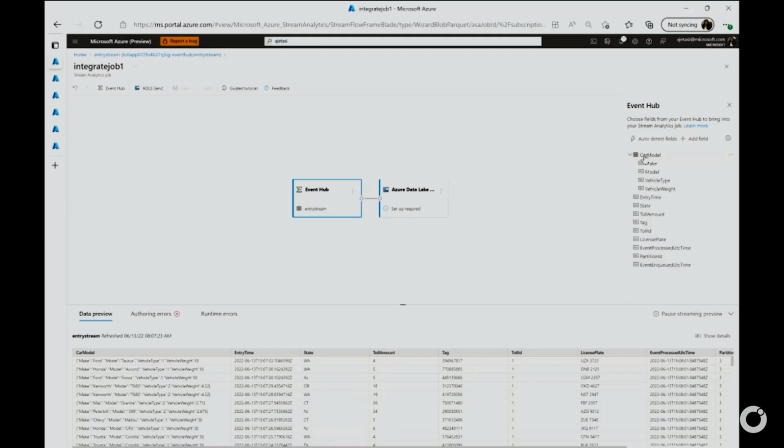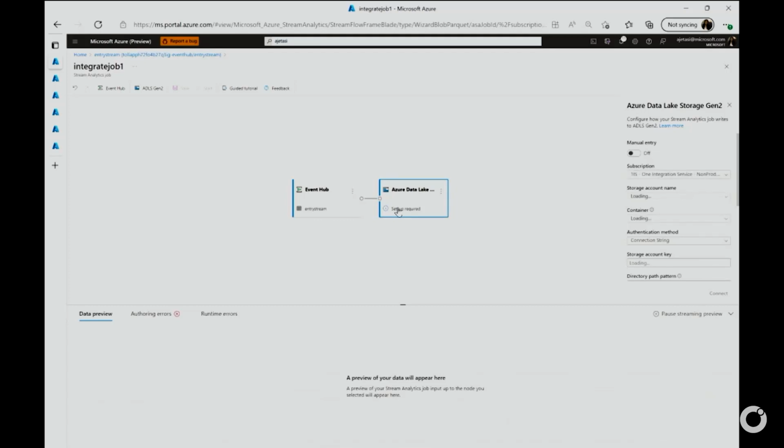Here you can see what is the schema of the data that's incoming. So here, actually, if you see a car model, it's a nested JSON file, but you can see inside there are 4 fields. For a specific field, if you want, you can either delete from your schema, or you can rename, or you can even cast to a different data type. If you want, you can also add a field, but let's use this as it is. And I want to send this data to Blob, and this is basically capturing using Parquet. So let me select Blob here.